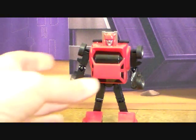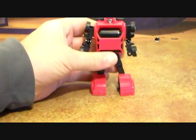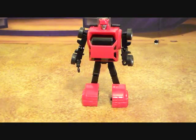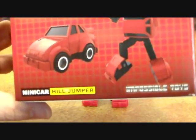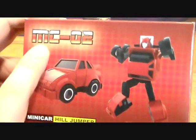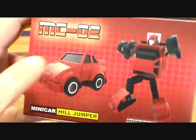Alright, so I'm back, and today we are going to be taking a look at the Impossible Toys Hill Jumper. There's this package. This is MC02 Mini Car Hill Jumper, Impossible Toys.